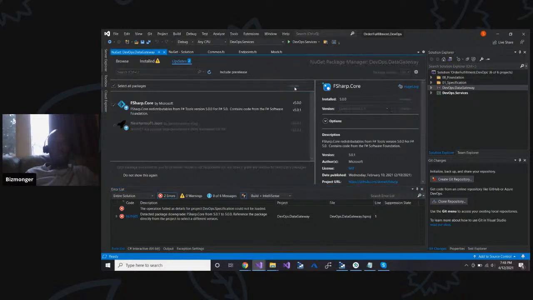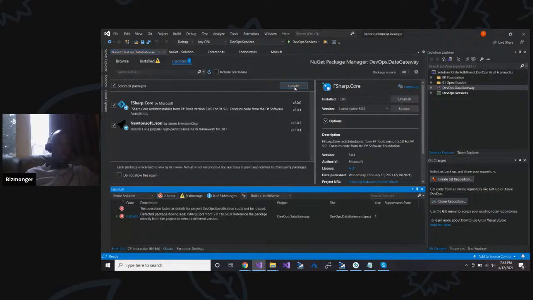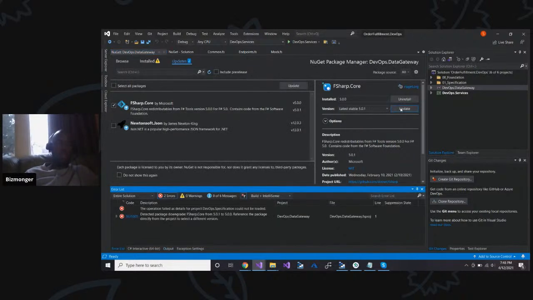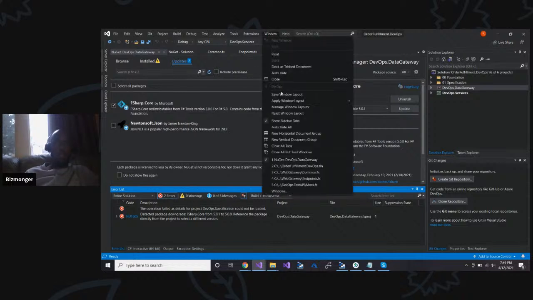Hold on, why didn't this update? Okay, let's start over. Let's just do this one. Visual Studio Core update. Why is this rocket science? Let's close everything.